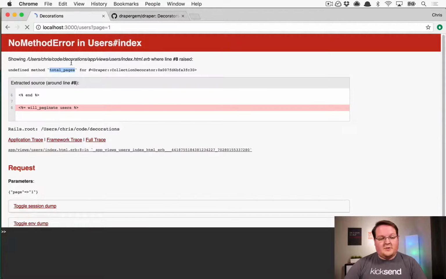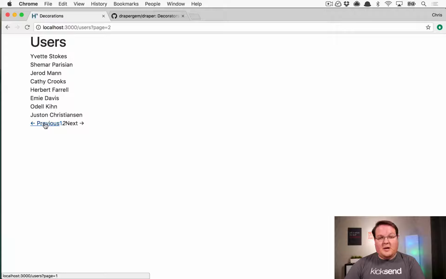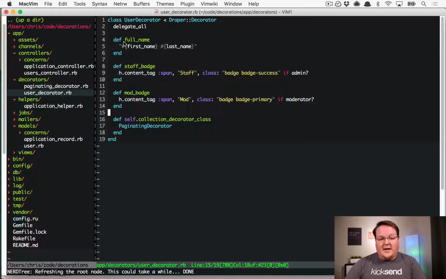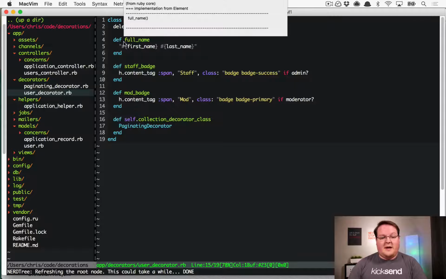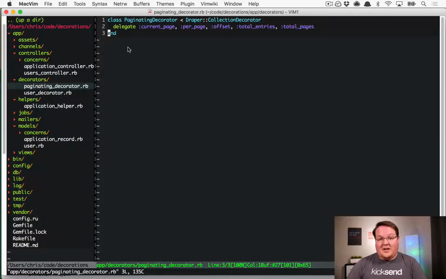And if we go back to our browser, it all works again, and we are now using pagination through our decorators. Now, of course, there's almost no reason that you would need to do that if you were doing the decorates assigned, but for some reason, if you didn't have the access to the models directly with the instance variables, then you can use this as a solution for paginating your decorated collection.